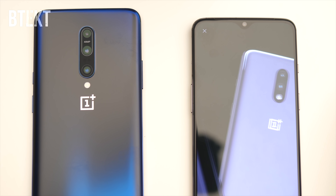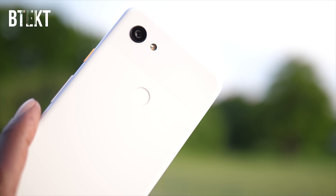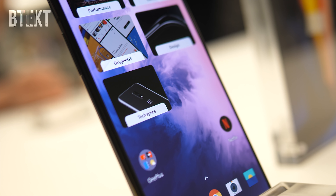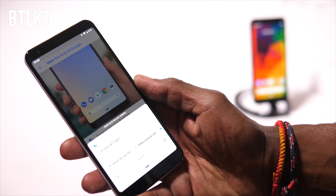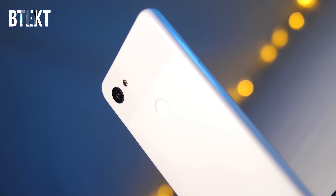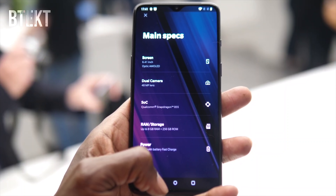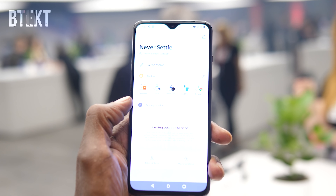I really think the Pro has stolen the shine from this device, because what we have here is just £30 more than the incredible Google Pixel 3A XL, and it shares much of the same stuff that makes the Pixel great, including stereo speakers, an OLED display, and great camera performance and battery life. But it comes with more RAM and more storage — technically. Google do offer unlimited cloud storage if you buy a Pixel, because the devices themselves only have 64GB of storage and no expansion. Not to mention that the OnePlus is running the very latest Snapdragon 855. Another big thing that the OnePlus has going for it is its beautifully designed user interface. I think the Oxygen OS is probably my favourite skin, because it's just so well thought out — it's lightweight and it looks great.